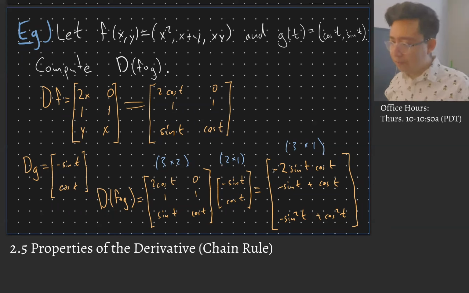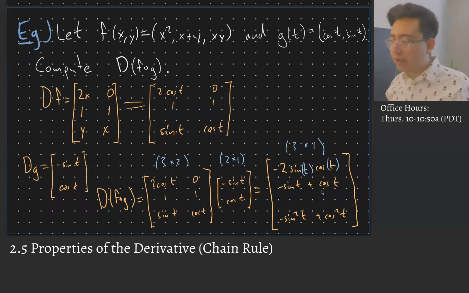Okay, so for the first row here, remember there's only one column, so the first row is going to be the dot product of this first row with this column here. Now, something that might be confusing you, I should be using parentheses here to make it clear that's a t and not a plus sign, okay? So basically, I multiplied this 2 cosine of t by this negative sine of t, and then 0 by cosine of t, and added those together. Again, 0 by cosine of t is going to be 0. So I just end up with this negative 2 sine t cosine t. That's what this first row is, okay?